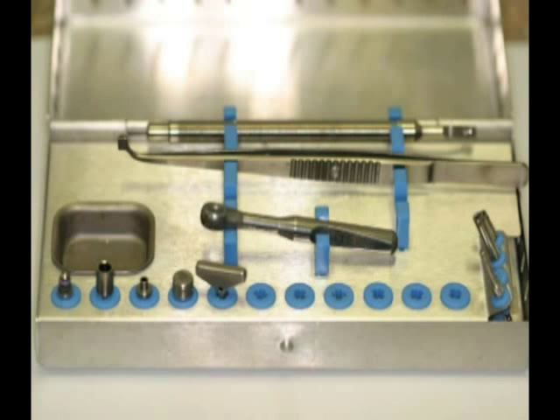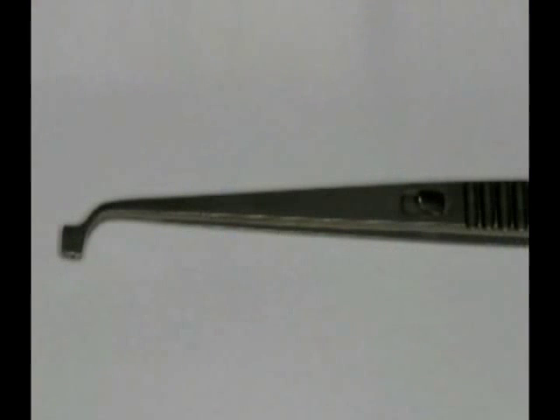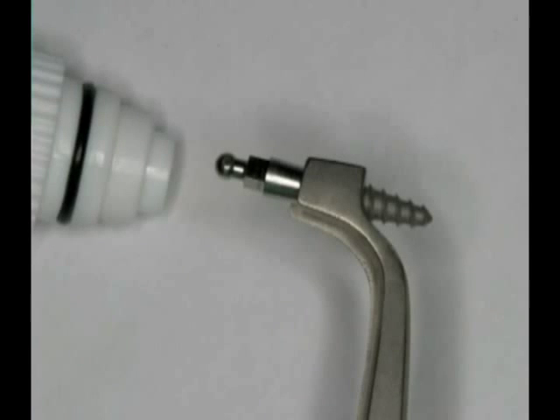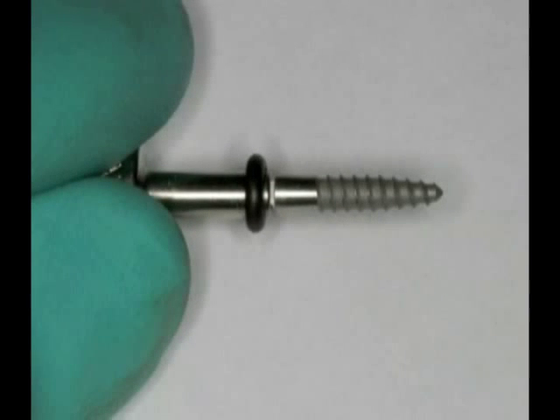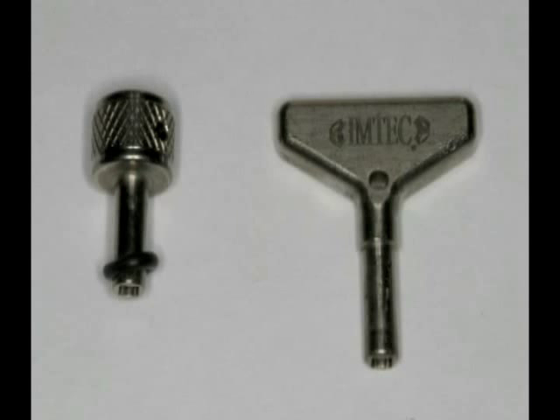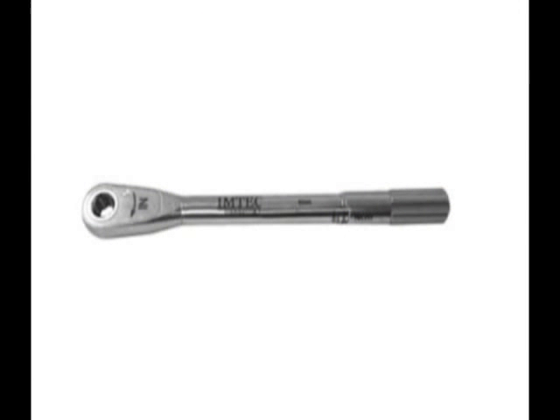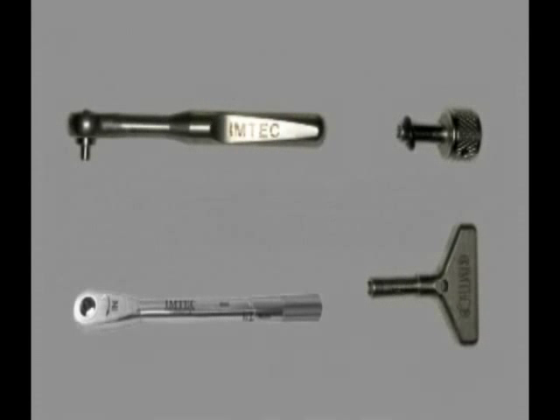As we see here, if we open up the surgical kit box, you can see that there is a titanium locking pliers that's used to transfer the titanium implants to the instruments if needed. Also, the finger tools, which are the finger driver and the winged thumb wrench, as well as some other pieces including the ratchet wrench and adjustable torque wrench. All are used for different elements in these procedures and all should be purchased and included in your armamentarium.